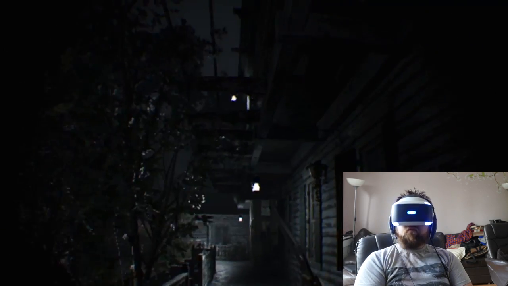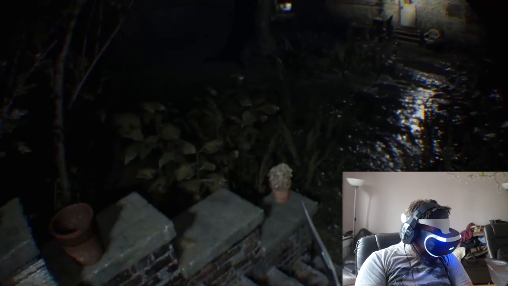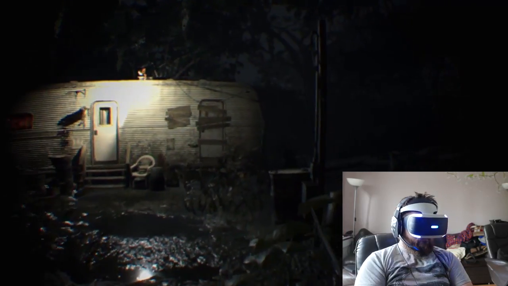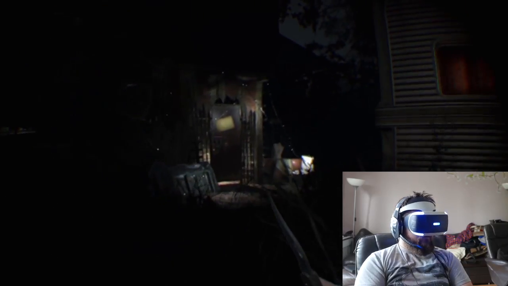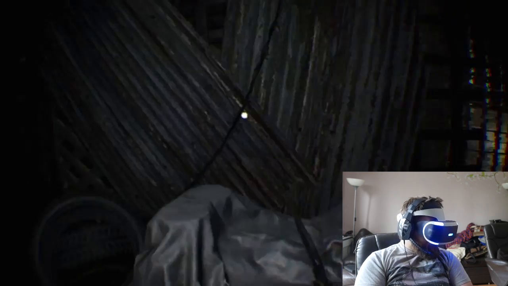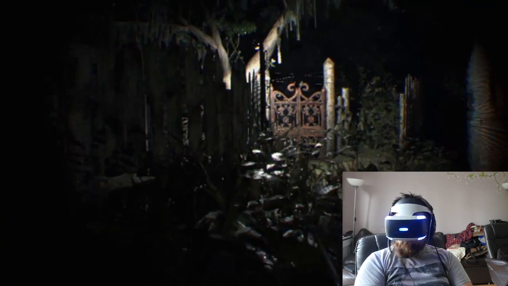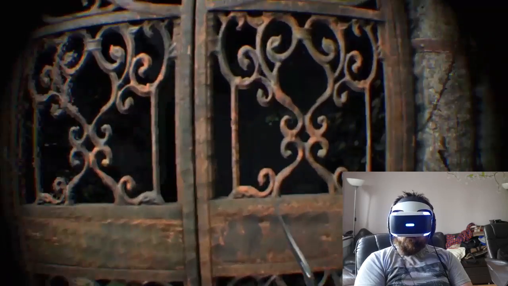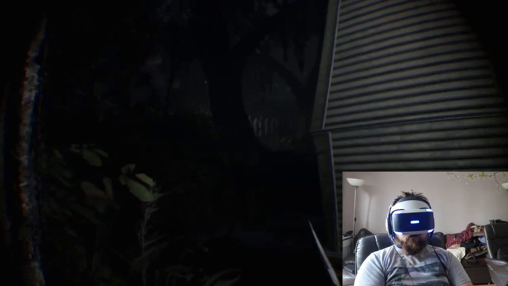Just doing some exploring before we go to the hellhole. Check all the pots just in case. That's the brother's area that we can't get into as yet. Pick some bits and bobs up here. Head in the toilet. Standard. Just the gate from the start. Don't know. Anyway, let's get on with it.